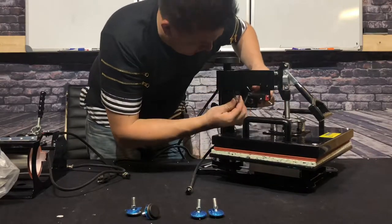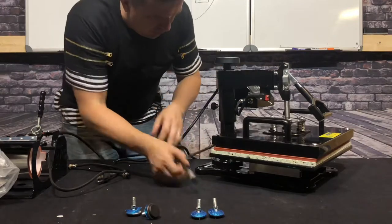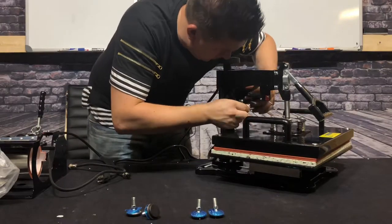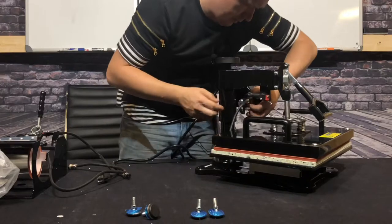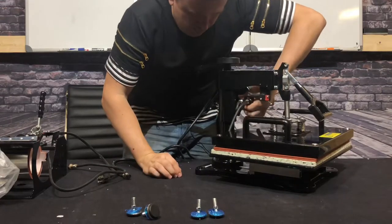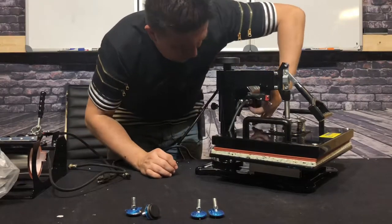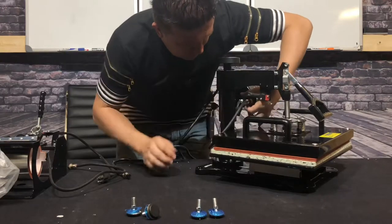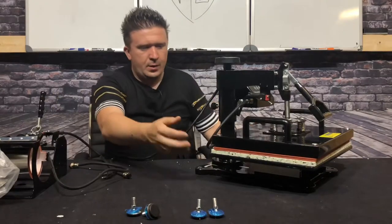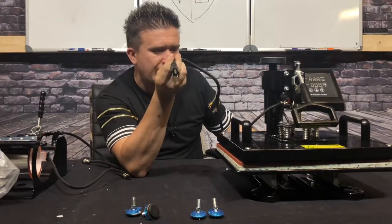Okay, what is that looking like? Okay, it's right here. So that is good. Now we're gonna need to plug this one in. And let's see here. Okay, now we're gonna have to tighten the connections. This is very common sense. It's just a couple plugs. You tighten everything up. It seems like the cables have heat protection on them. So basically, plug and play. We got the power cord over here, plug this into the wall outlet, we're ready to print t-shirts.